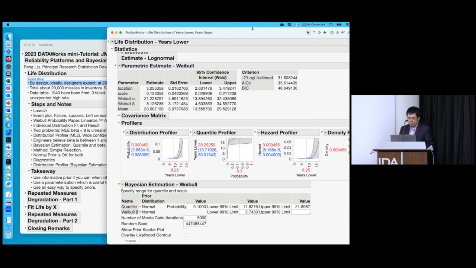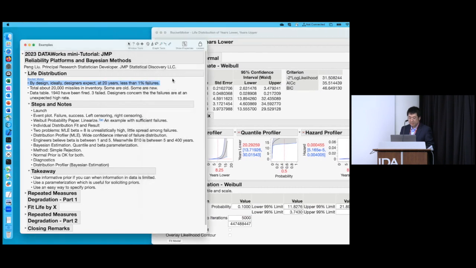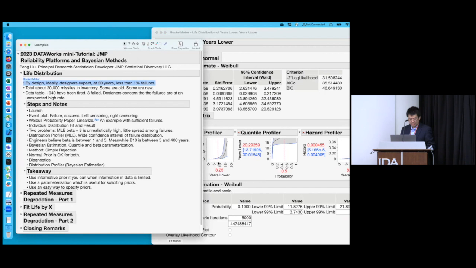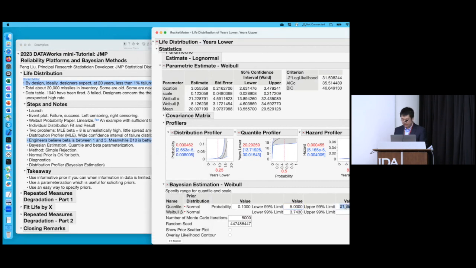Let me see what I need to put in here. I'm not an expert on the information, so I'll copy the information and put it in there. I need to put 5 here, the range of the 10th percentile, and I think it's 400. This is how you place your order. What do you want? How to cook it? And 1 and 5 for the beta. The first one is called a weakly informative prior. It's very flat, which means we know little about this quantity. The second one, beta, is pretty informative.